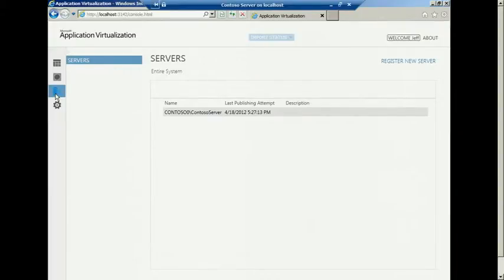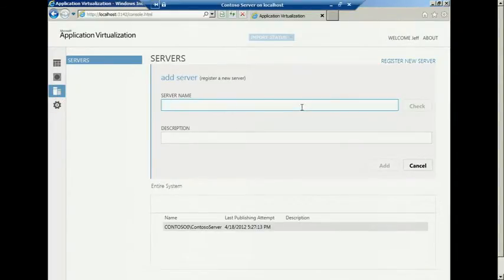You can also manage all your publishing servers. So distributed deployments is a key value proposition of application virtualization. And when you install the management server, you also have the option of installing a publishing server. Now, in the case of this demo, I've actually installed that on the same machine. And when I do that, it automatically gets registered here. But you probably have publishing servers that you need distributed across your entire enterprise. You can easily do that, install the publishing server role, which will build on top of IIS. And then you can register those servers here by just going over here, register a new server, give it the name of the server, go ahead and add it, and it shows up.